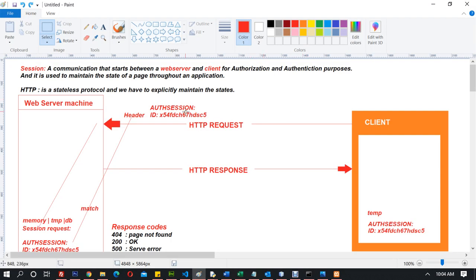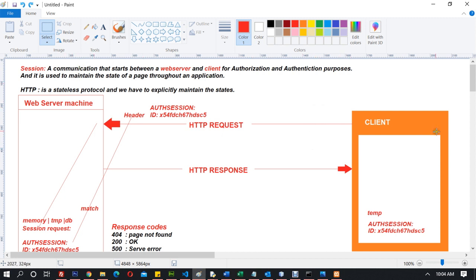And it's very good, right? Remembering states is also very good. Otherwise, anyone could log into anyone's profile. I may log into the Gmail account of Sundar Pichai, and I may email you from his account if authorization is not a question. So authorization and authentication is very good, considering the security and the privilege, right?